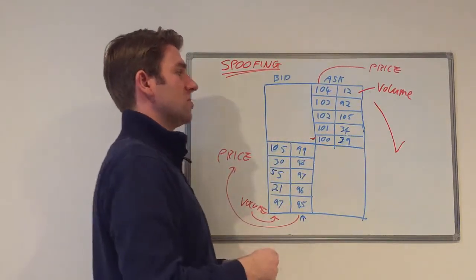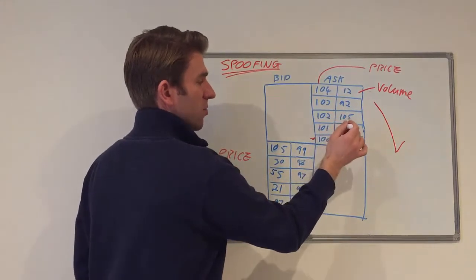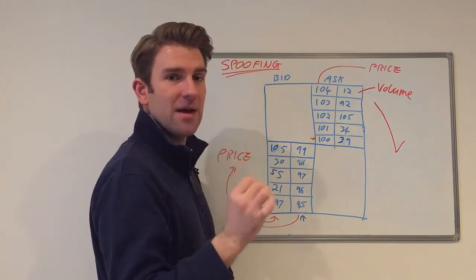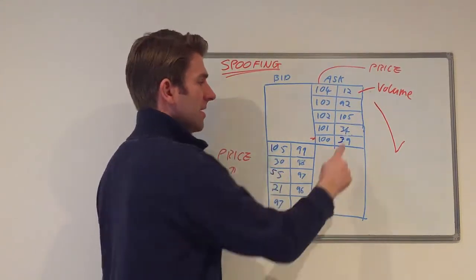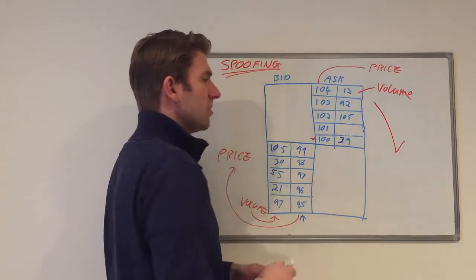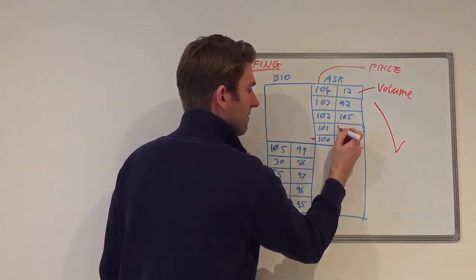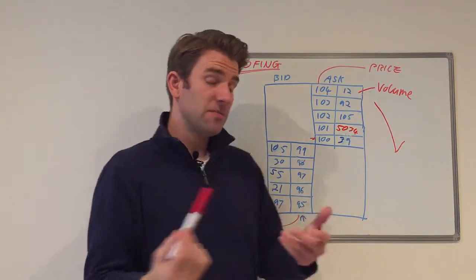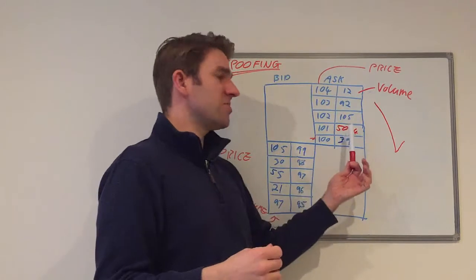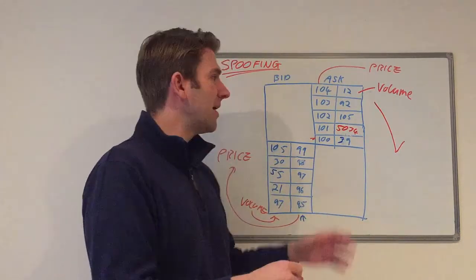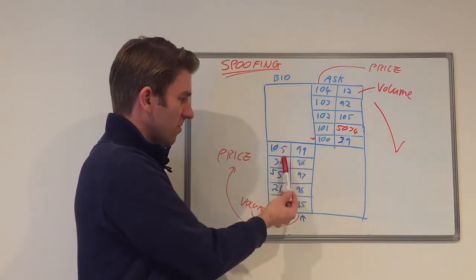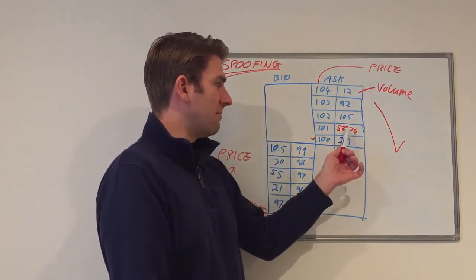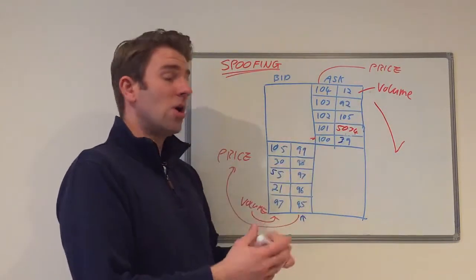So what this guy's been accused of doing is coming along and putting extreme size into the market to make it appear like there's a big seller waiting to come in. So he would come in and put something extreme like 5,034. Now, just to mention that he did it in the S&P 500 allegedly, and thousands are very, very commonplace, so it'd have to be more than that. But in this example, when you can see that the average volume is 30, 50, 20, 100, it's not that large. To see a multiple thousand order coming in in this example would stand out.